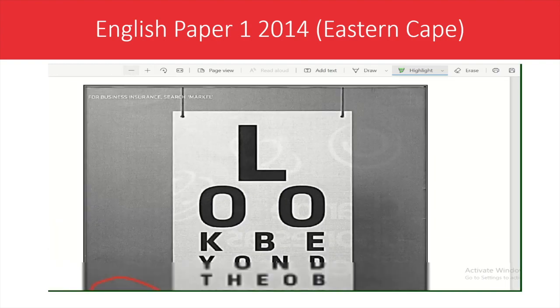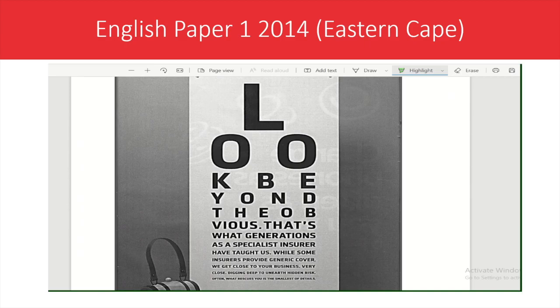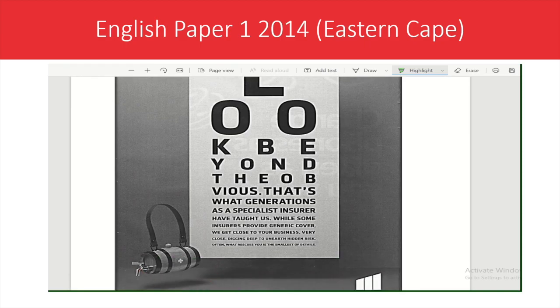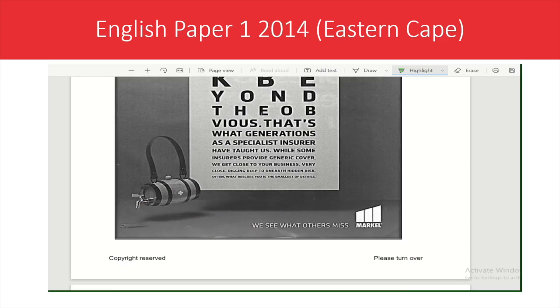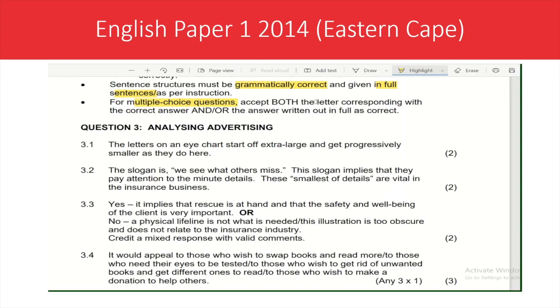Grade 11, if I zoom out once again, it looks very similar to an eye test chart. If you have gone for an eye test before, you have to locate or explain to the optometrist the larger letters, and it gets more challenging as you move through the test to see how far one can really see. That's exactly what this has done. The marketers here have decided to make the information look exactly like an optometrist's test. Let's have a look at the memo to see how they have worded it.